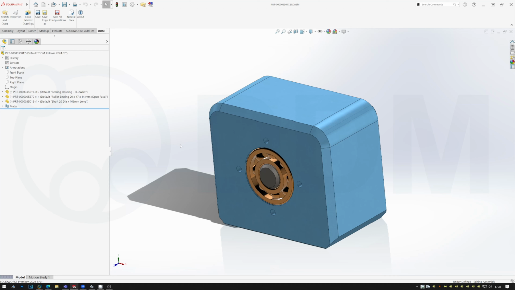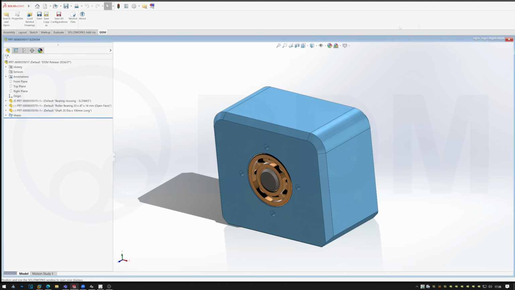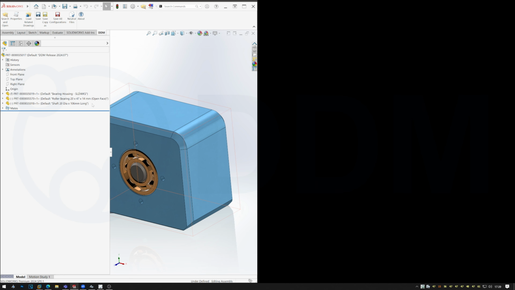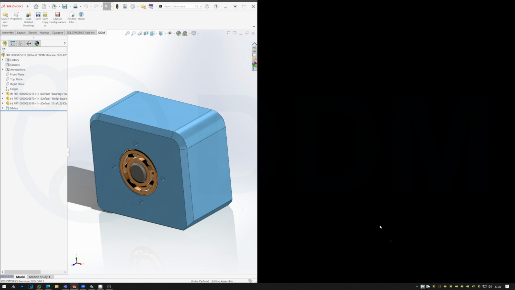Okay, so the next thing we want to look at is the new background file uploader. Especially useful if you are on a wide area network working from home or remotely, and you are on a limited performance network. In order to demonstrate this, what I'm going to do is move SolidWorks to this side of my window. Okay, and what we have down in the system tray now is this DDM file uploader.